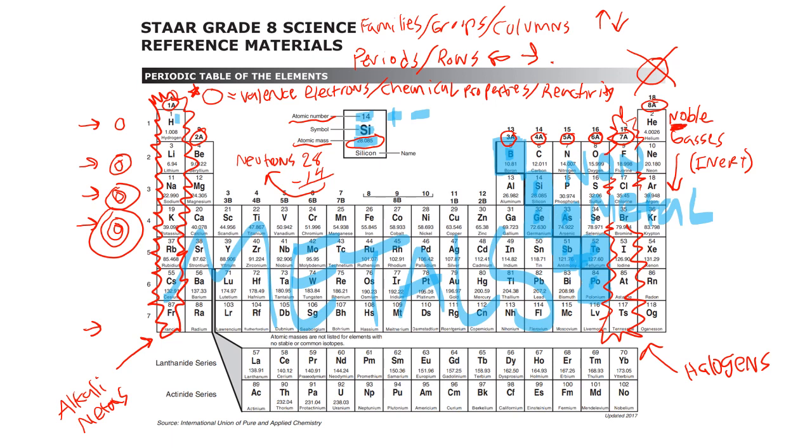So if they call it atomic number, mass number, it doesn't matter. If you see the word mass, then it's going to be the one with the decimal. Atomic number is the one that you see here. It's on top. And that's just going to be subtracted from the one with the decimal. Whatever you get is your number of neutrons. Okay? Good.